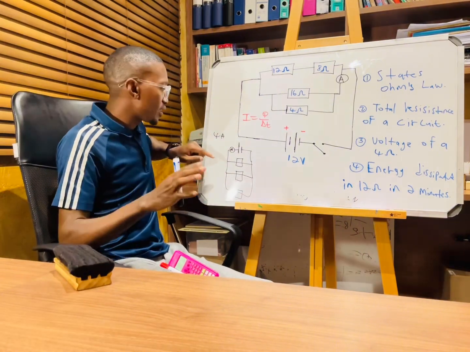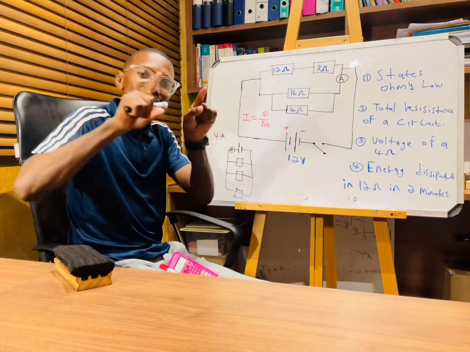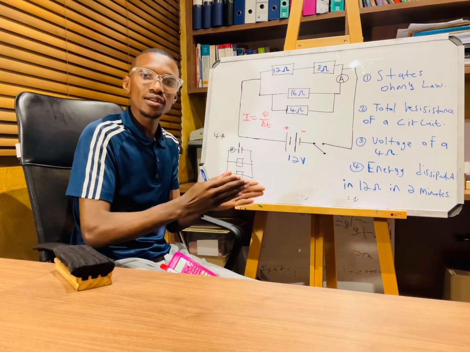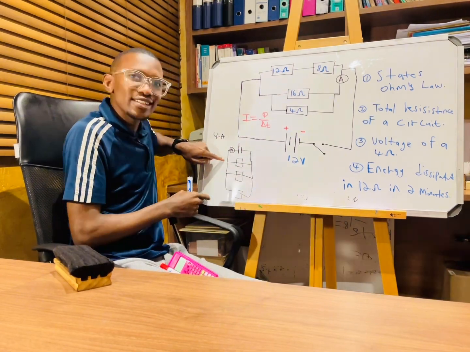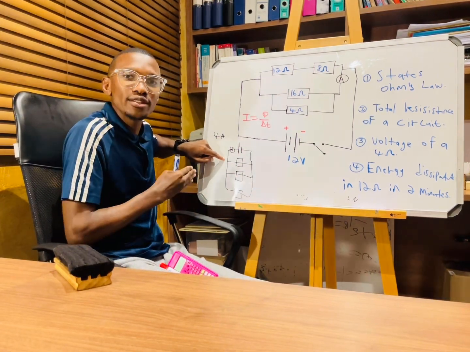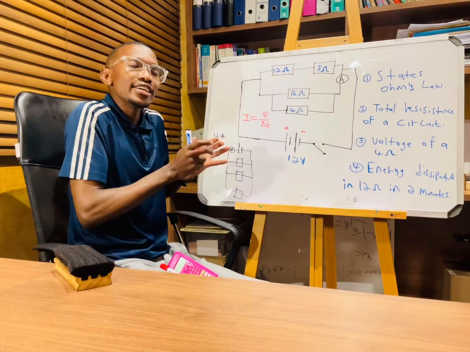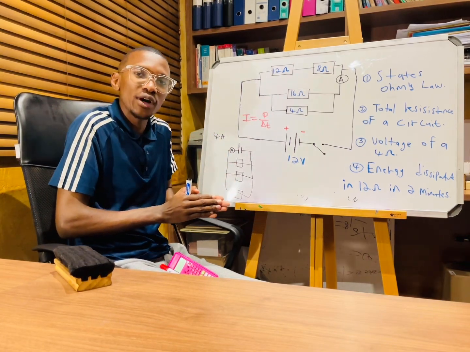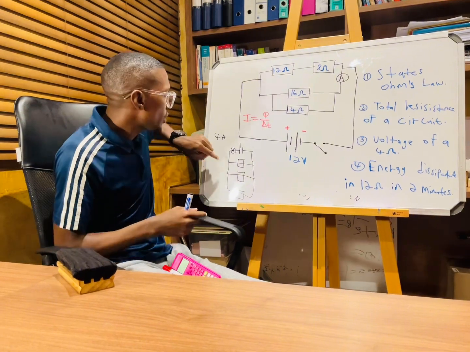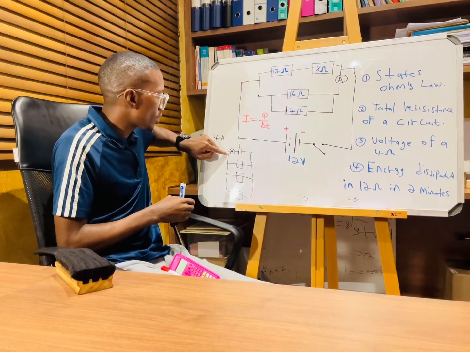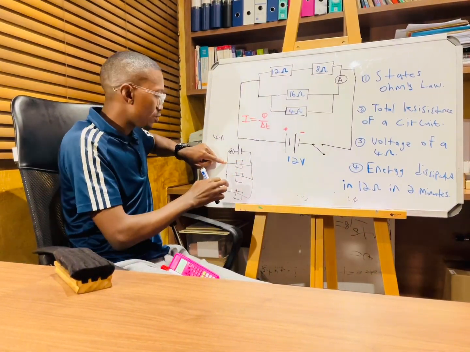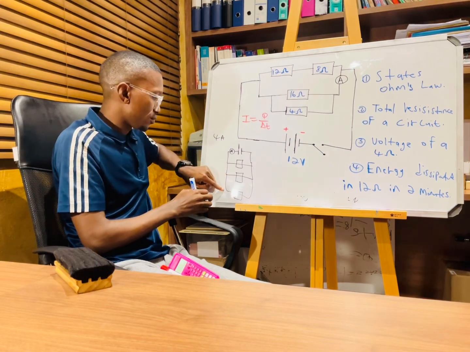Guys, check something. I want to explain something. I said in a series connection the current is the same throughout, but in this case is the current going to be the same? No. We call them resistors in parallel, and we call them current dividers. Why? Because the current is going to be divided. Look, it divides, then it divides. You get what I'm saying?